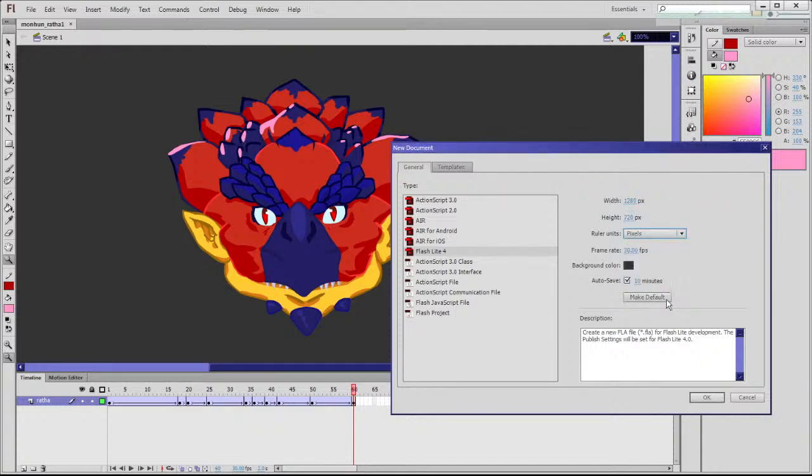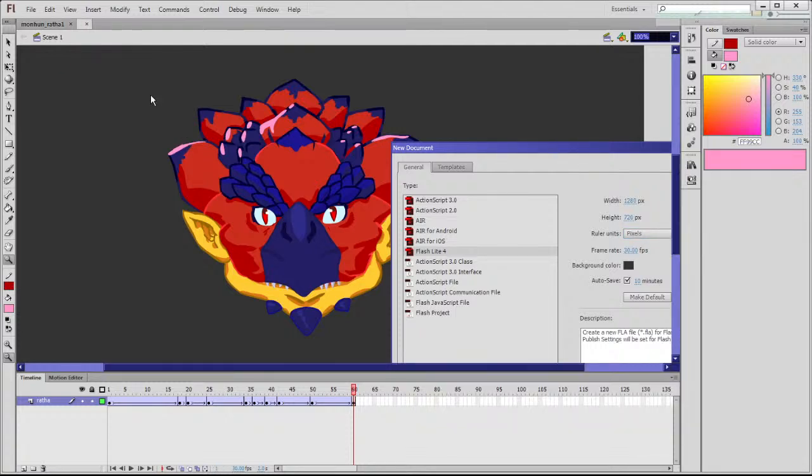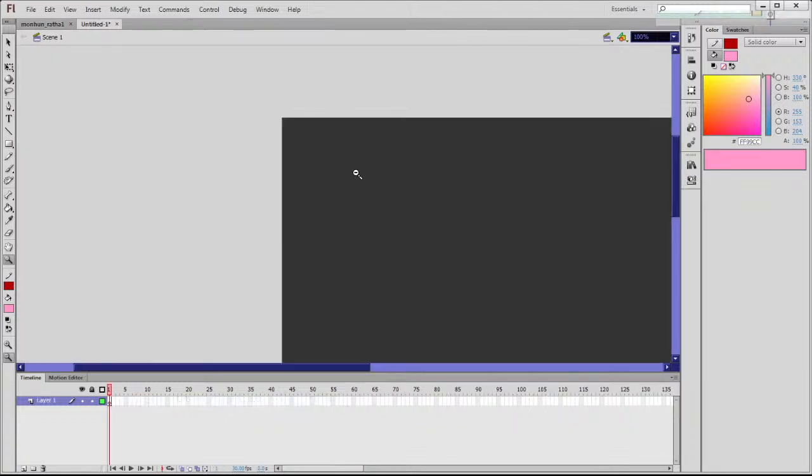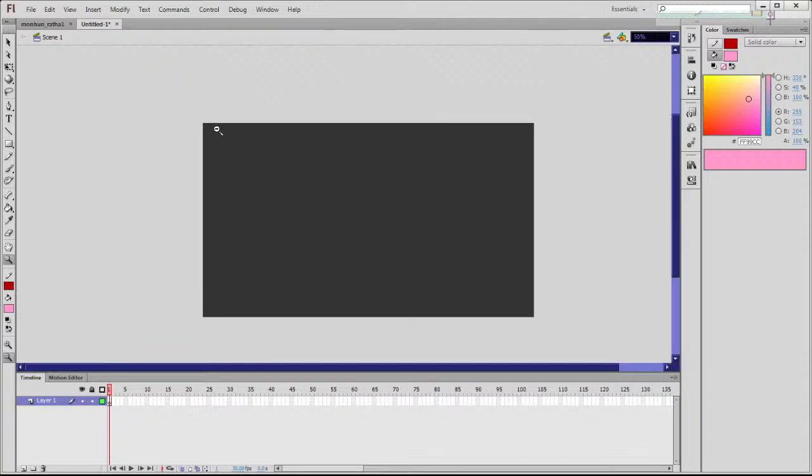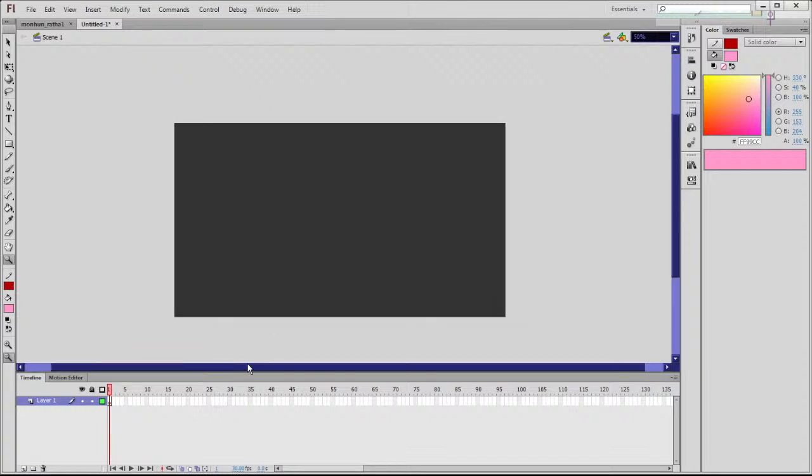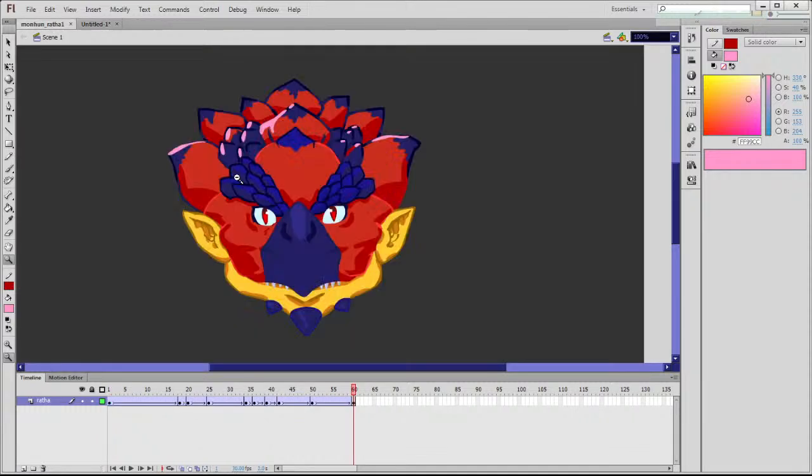And oh, flashlight, there we go. Oh no! I thought it was going to be that resolution. Alright, so here's our starter page, the canvas that we're going to be working on. I'm going to close out the Rathalos. This is the last we'll see of this on stream. I'll probably have to finish the rest of it off stream.